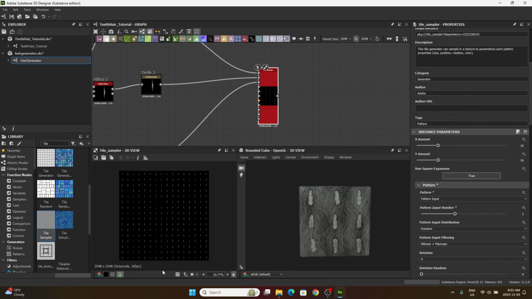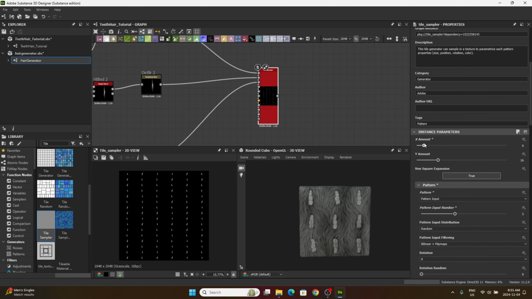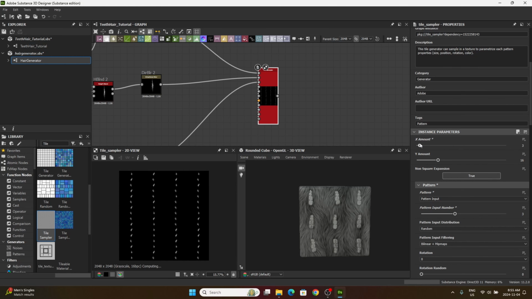But this is too many and they're too orderly. It looks weird. So I'm going to take my X amount and turn it down to probably just 3 by 3. Maybe even 3 by 2. Yeah, I think 3 by 2.